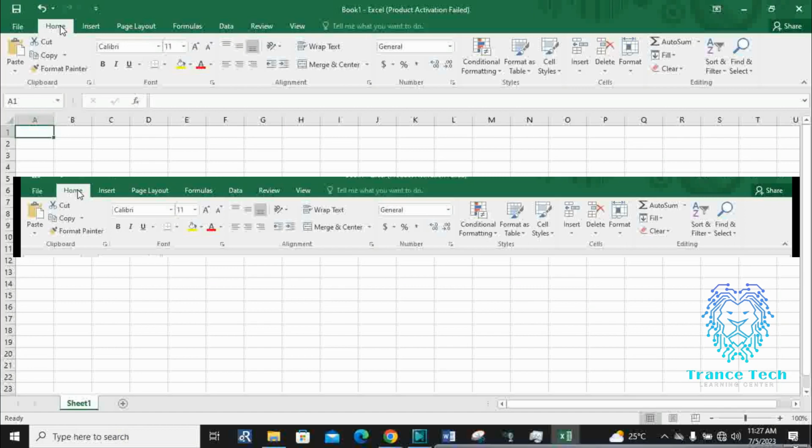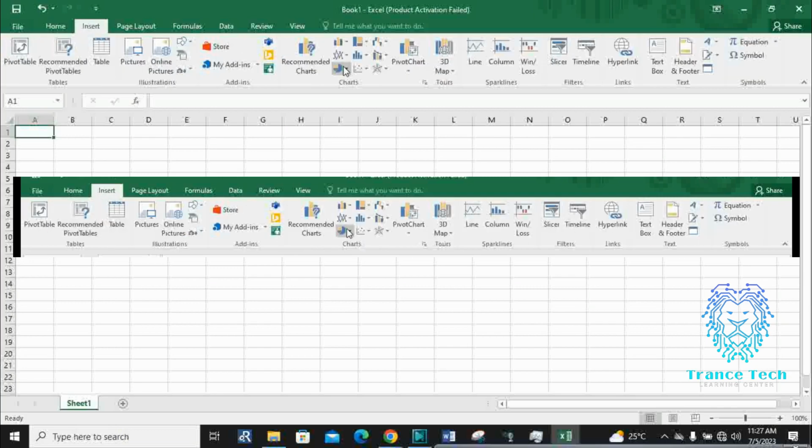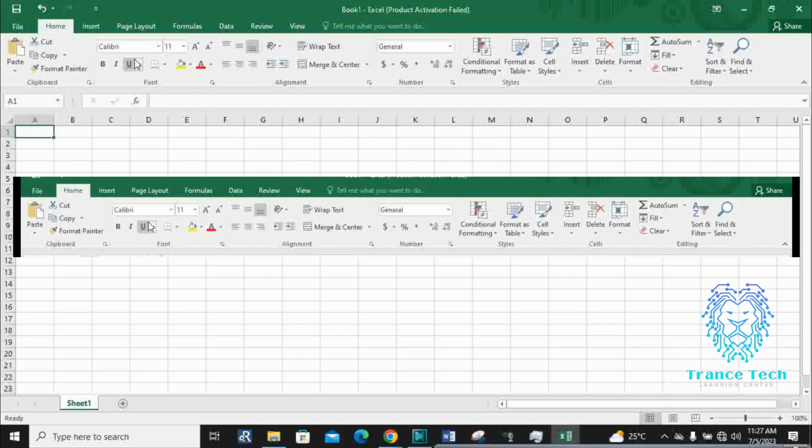Just as we have the home menu, now we have the icons bar. The icons bar comes out as a result of the menus. The icons bar relies on the menu bar to bring out its functions. It is only when the menu is selected that the icons bar displays its icons, and each of the icons has its several usages and uses. So we are going to be explaining all of this one after the other as we keep following up with the class.